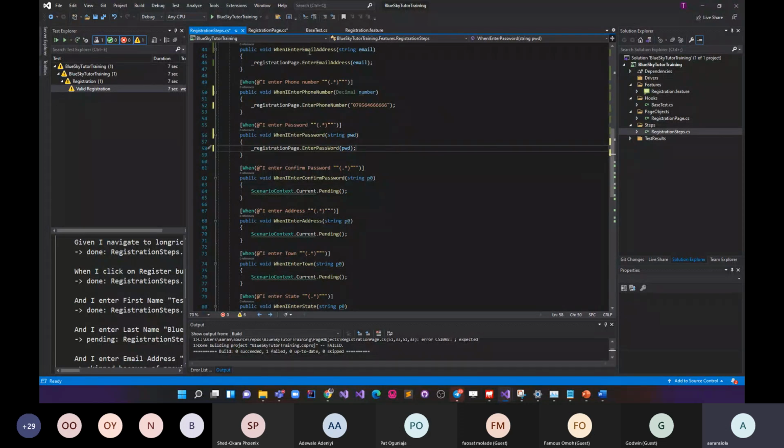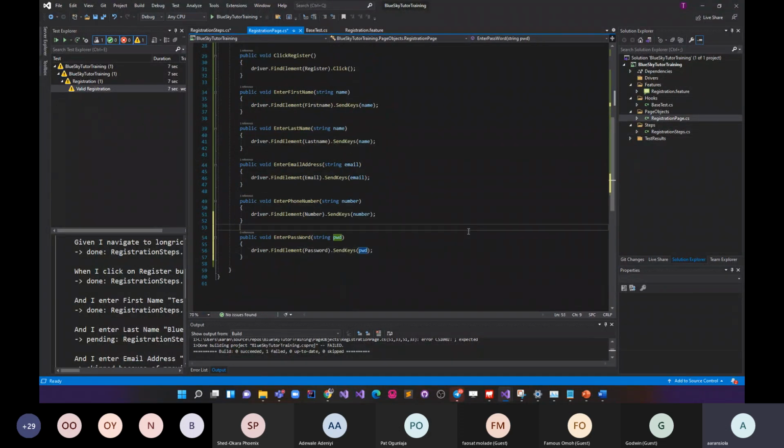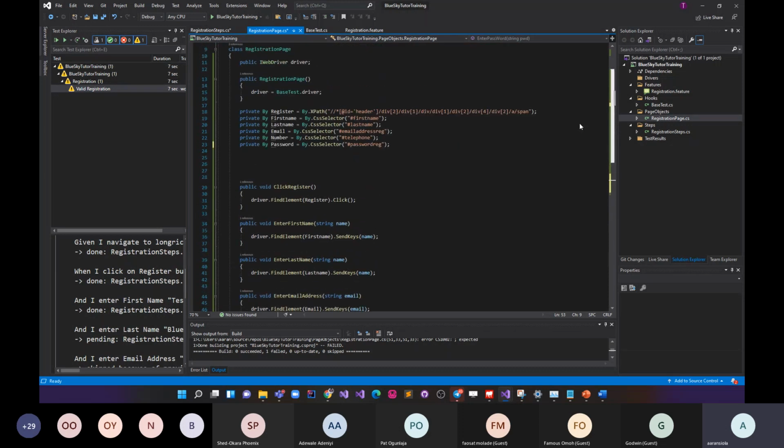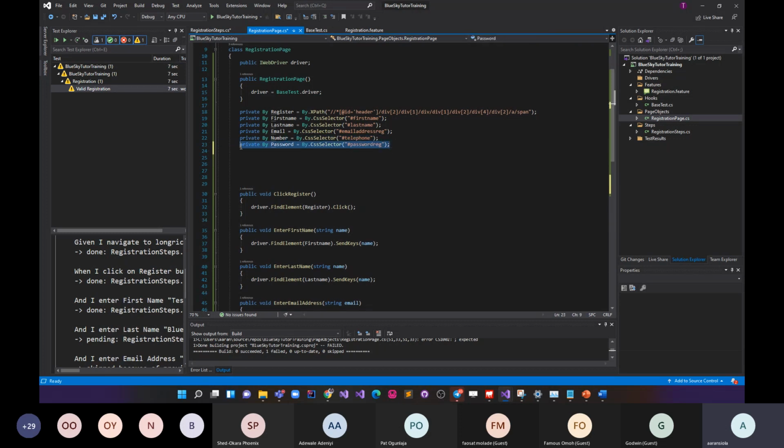Yeah, that is fine. So we just go back to our page object again. You can see the reason why we use page object, because it's very neat. You can reuse your code. I can create another feature file and decide to reuse my code here. That's why page object is good. So now I can copy this as well and paste it here. And because I want to rename this, I can say confirm password. And what is my confirm password?